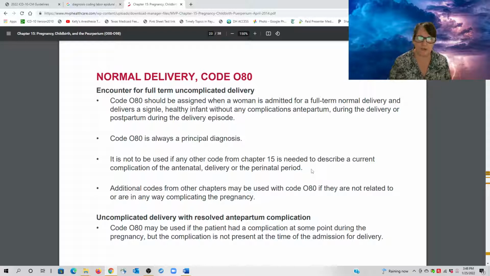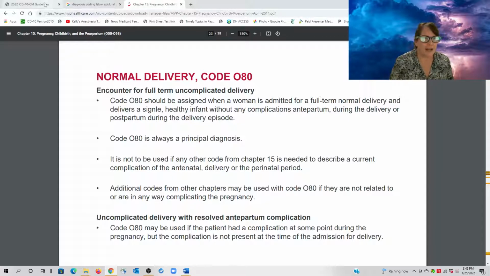So if it's fetal distress, you don't want to put fetal rapid heart rate or tachycardia or something like that. You want to put the distress code. Whatever the reason was, that's what we want to make sure we get correct, that we don't assign wrong codes to the patient. And that is our goal.